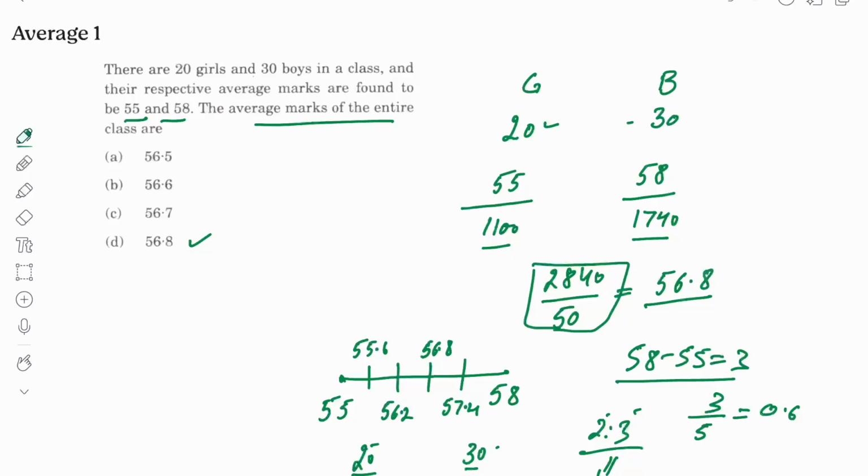Now because the ratio is 2:3, there will be more weight on this side and less on this part. So from this side, how far does it have to come? 3 spaces, and from the other it has to come 2. So for this, it will be 1, 2, and 3, which gives 56.8. And from here, it has to come 2 spaces, that is 1 and 2, which comes out to be 56.8. So either way you calculate, you end up getting the answer 56.8.